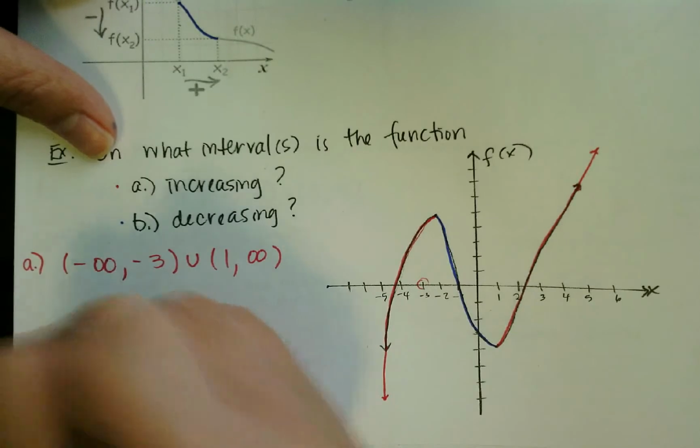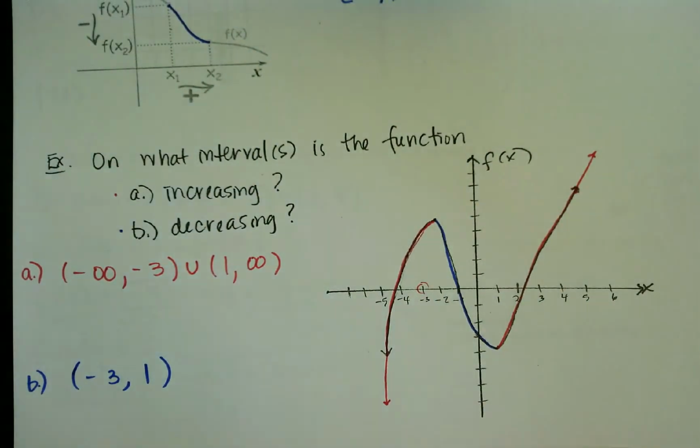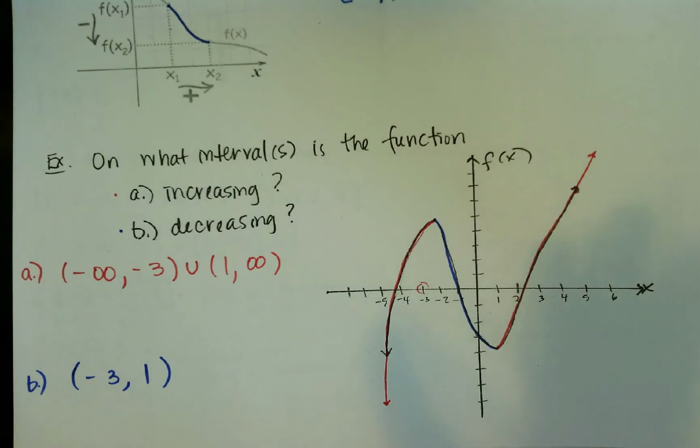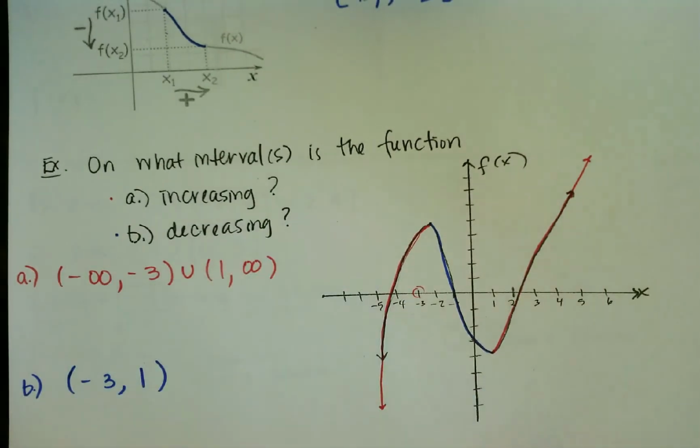I had a big conversation started with people in the math department about soft brackets versus hard brackets. I asked why, and I had people debating over it, a big nerdy discussion. To me, I think it should be soft, but it can go either way. Whatever you do, be consistent: either all soft brackets or all hard brackets. Besides the infinities, those are always soft.